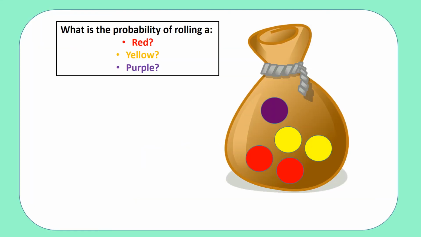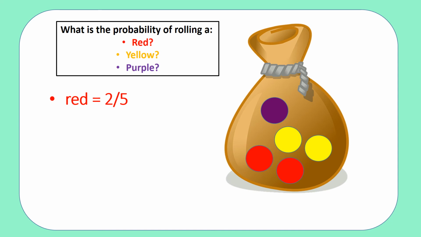So we've talked about the words, impossible, unlikely, evens, likely and certain. You might get asked a question where you have to pick one of those, or you might get asked for a specific number as a fraction or a percentage. I usually choose fractions for probability because, well, I'll show you why. So the probability of picking a red, we've got a bag with counters in it, 2 red, 2 yellow and 1 purple. So the probability of picking a red is 2/5 because there's 2 red ones and there's 5 in there altogether, so 2 out of 5.